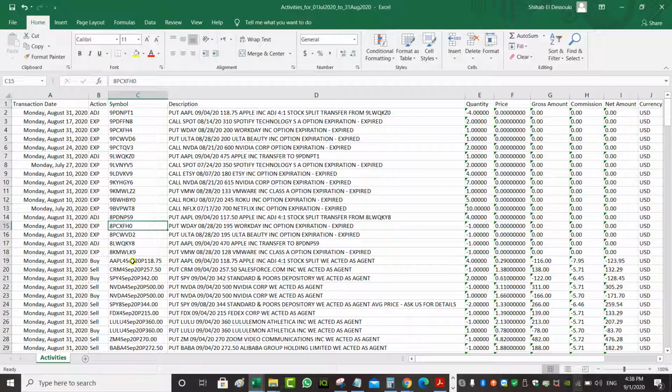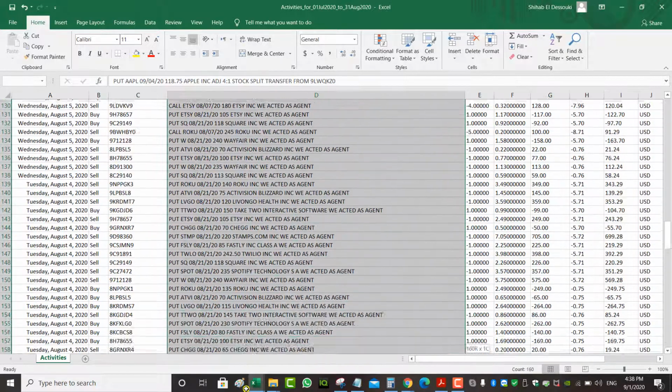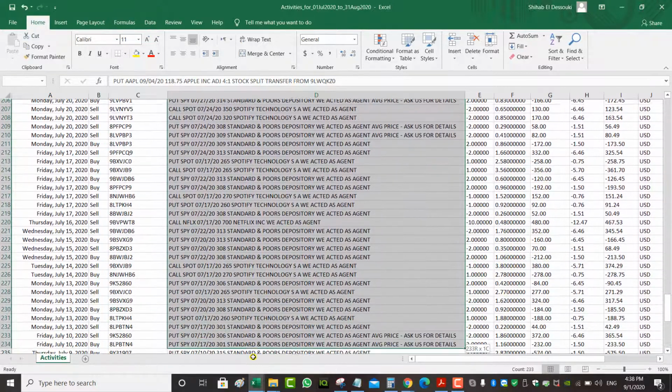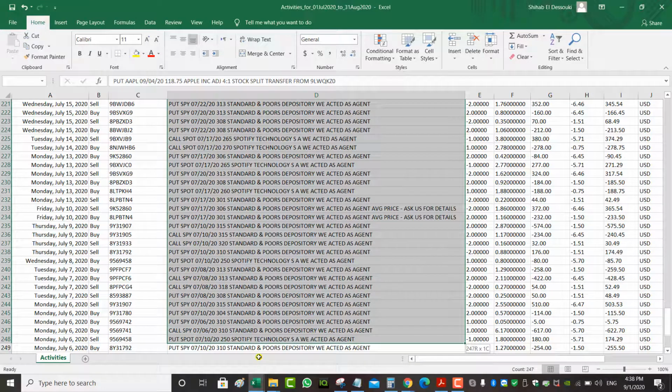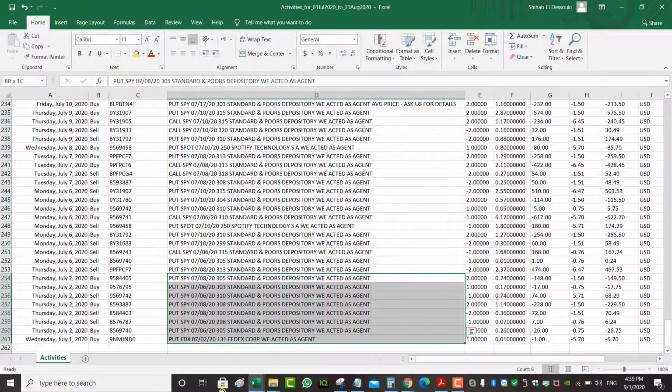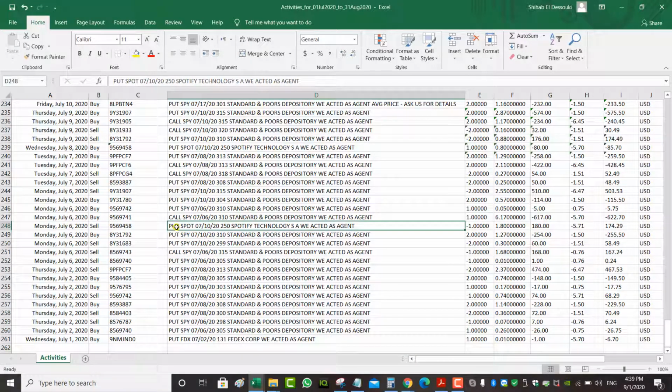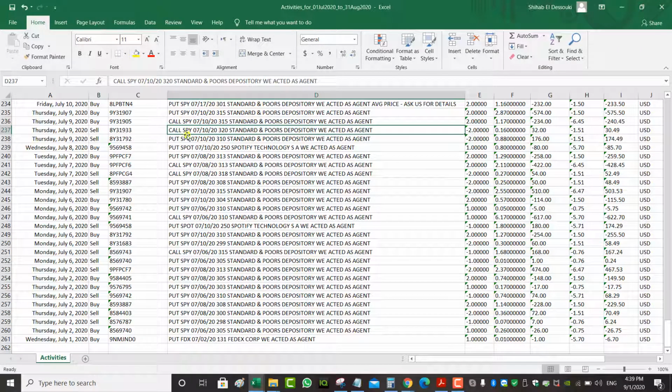Symbol, as you can see, symbols all over the place, makes no sense. So I'm going to have to create my own symbol column, which I'm going to take from description. Now, most of my trades are options, so that's going to be easier. But if I had shares and different types of trades, it would probably be more complicated to sort things out. But for me, it's always the same format. I've got the type of the option, the symbol, the expiry, and the strike. So they're all in the same format. Call, SPY, expiry, strike, 320.